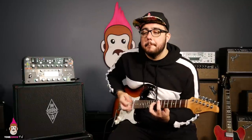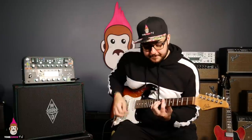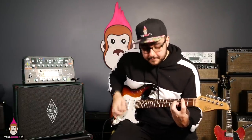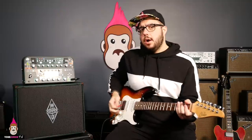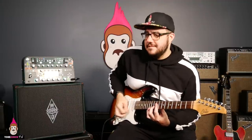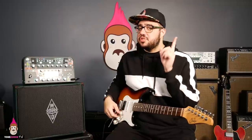You hear that? Still a lot of upper mids, but we're cutting these lower mids. If you want to scoop a Marshall but not take so much of the upper mids out, you leave the upper mids and scoop the lower mids. Now you get a nice rhythm sound that sits back in the mix. We would describe this as brighter, even though we haven't taken anything away from the high frequencies.